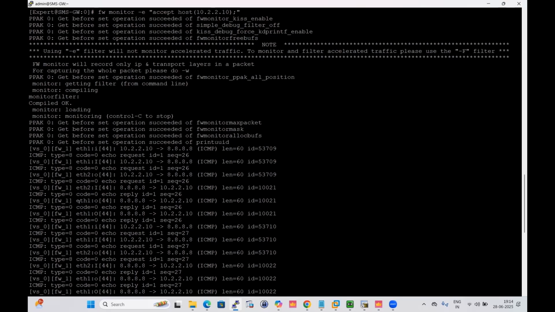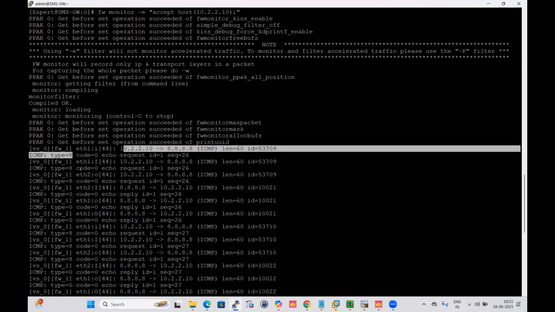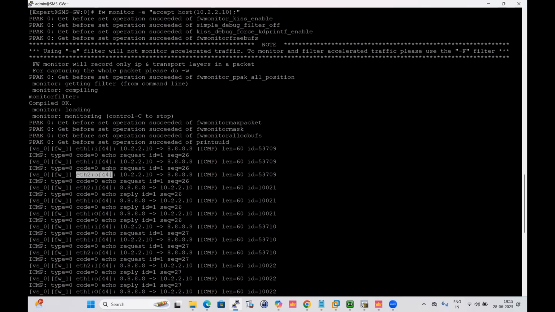And of course, if you are working as an administrator in a company, we generally have the network diagram. We have the firewall, so we know very well this is the inside interface, this is the outside interface. At least we have some details. If you don't have details, then how can we troubleshoot? So then we are able to see Ethernet, a small o, a small i, capital I, and a small o, and it should be a capital O also.